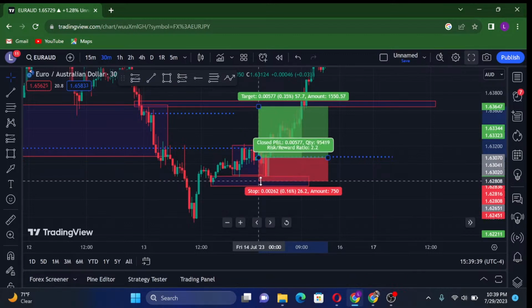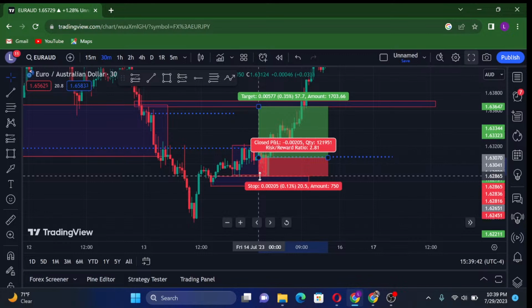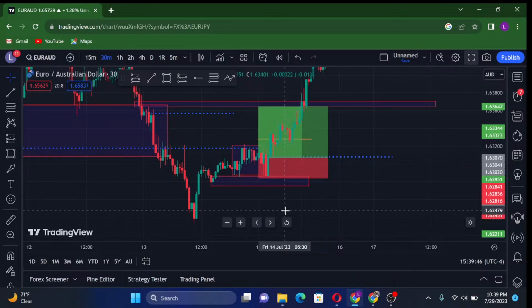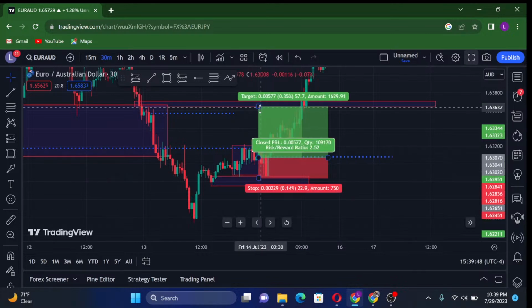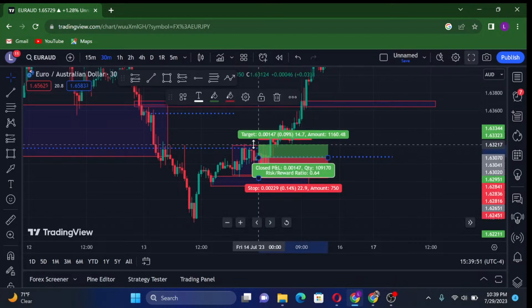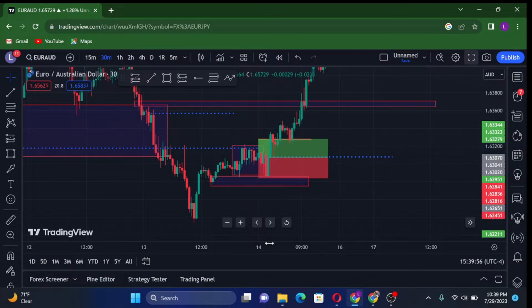Let's count 20 right there. Then you count 20 also above. I'm trying to combine the two concepts to help you understand. So after the market hit, it didn't hit down here 20 pips down because it failed. Then it went and hit 20 pips above. So here we were expecting to buy.